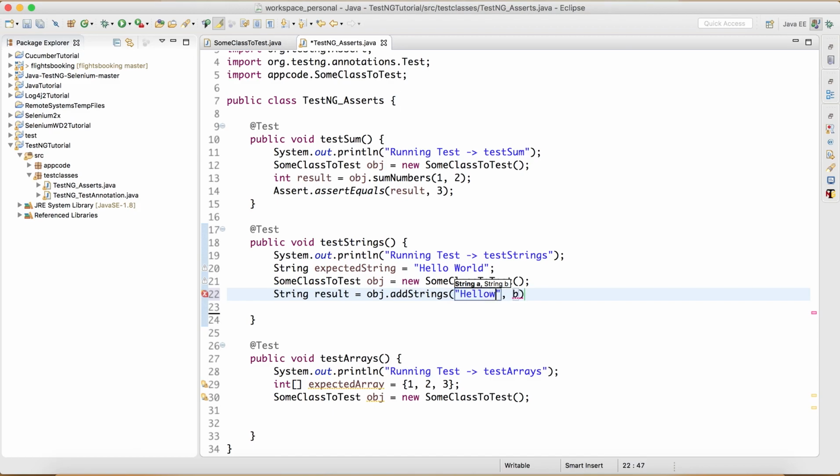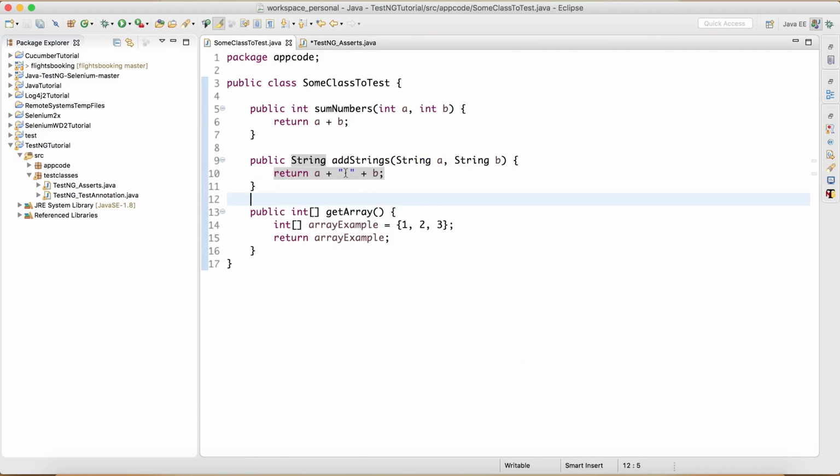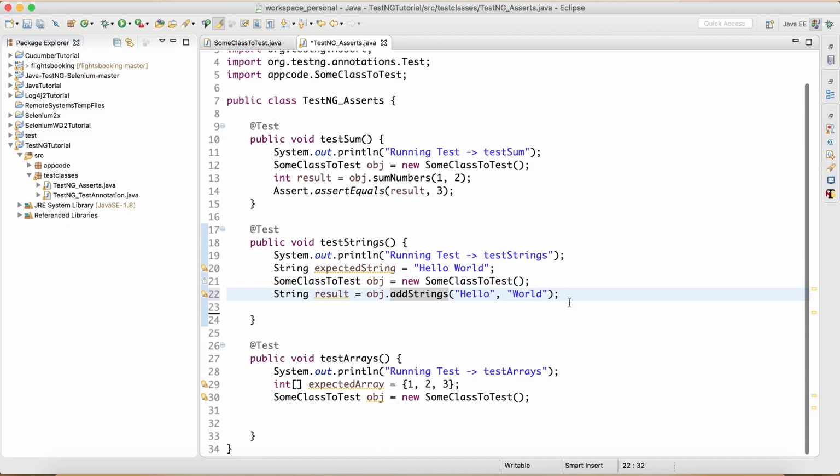So hello, and here we're going to provide world, right? If we provide these values, then we expect the output string to be hello space world. You can notice there is a space because the add string method does that, and we saw that initially, right? So that's what we expect.